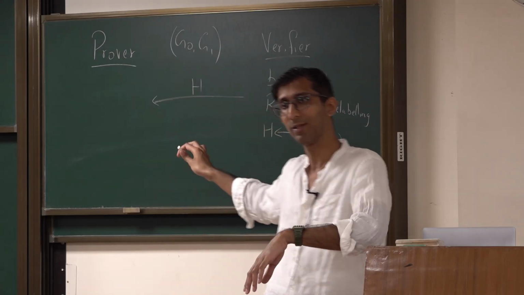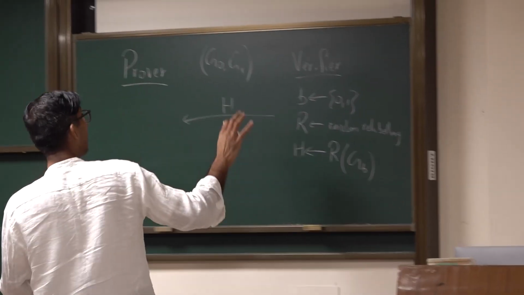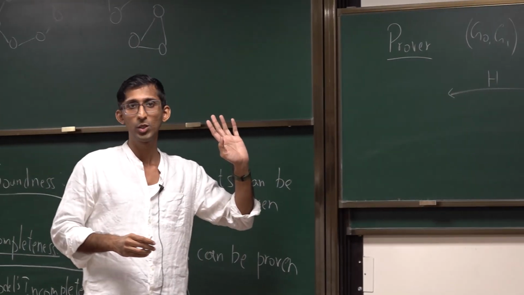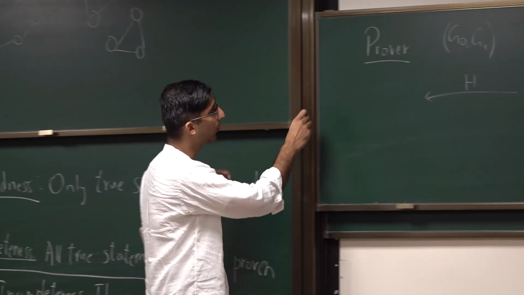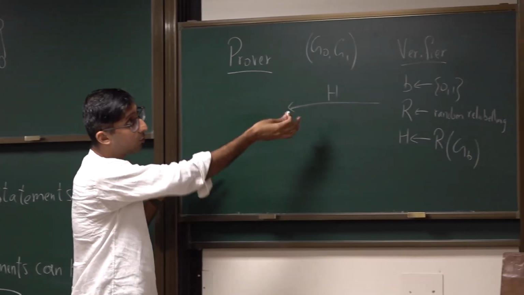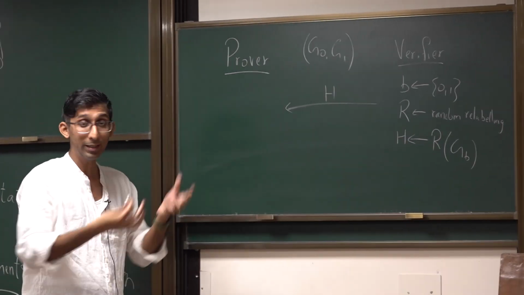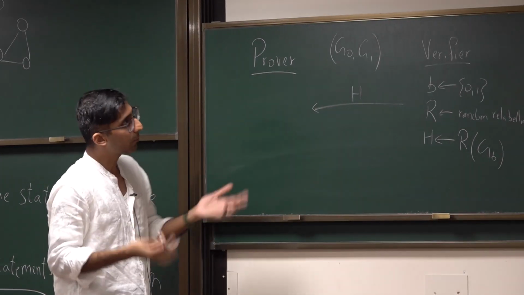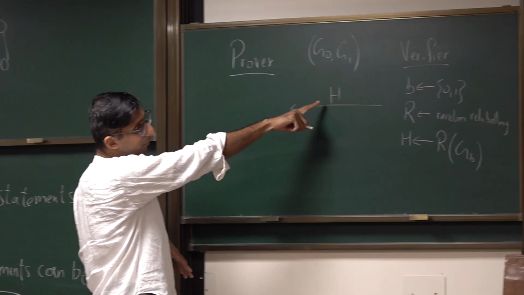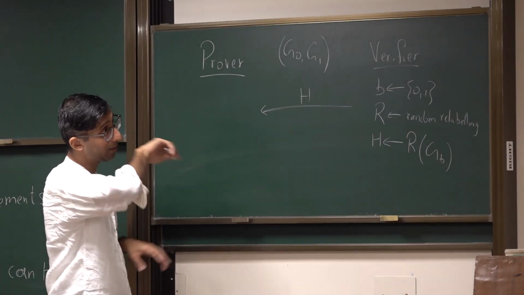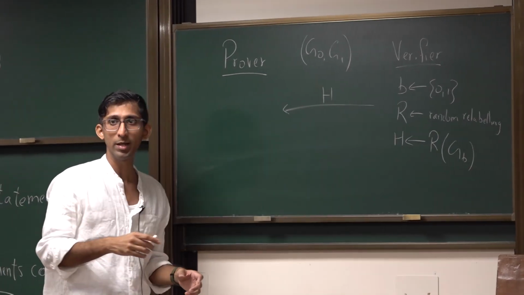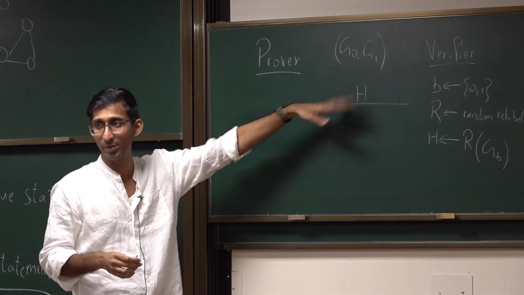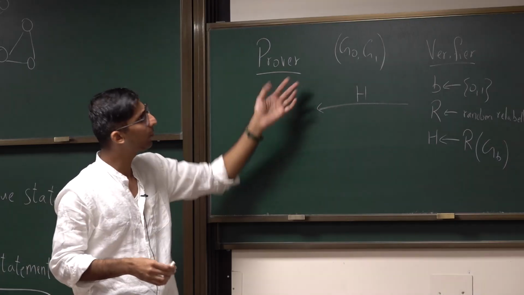Okay, so going back to this. I have this proof system where I want the verifier to be polynomial time, but the prover's complexity I don't really care about. So in that case, what we can do, as some of you were pointing out earlier, is the prover can now solve the graph isomorphism problem, right? It can take any two graphs and it will be able to tell whether they are isomorphic or not. Remember, the verifier is asking the prover to correctly identify which of these was permuted to get H, and the prover can now figure this out.